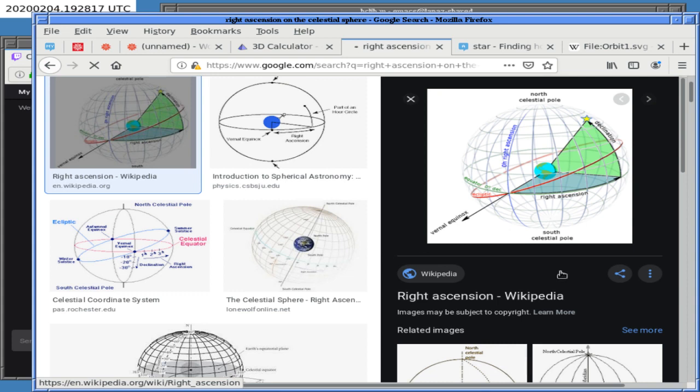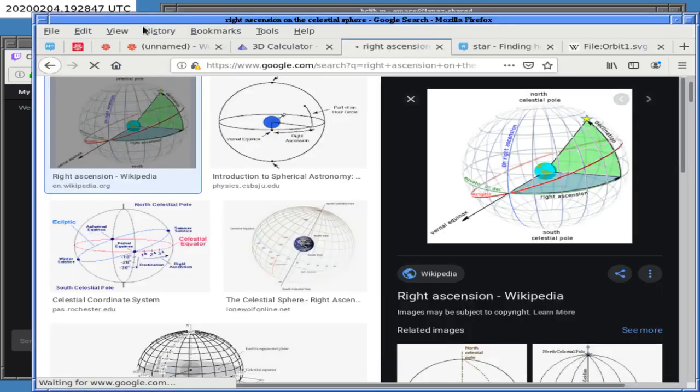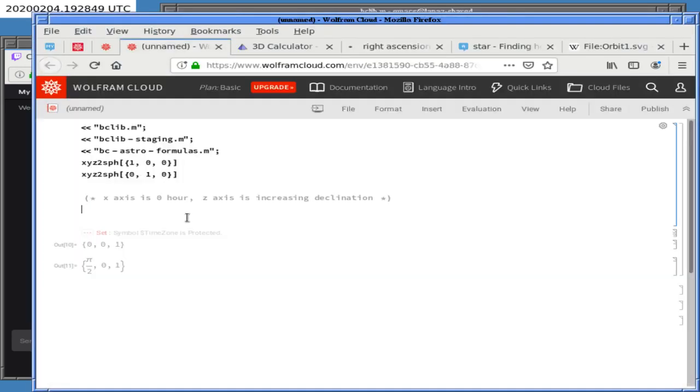Right, vernal equinox, right ascension, declination. So it does appear, okay, we will keep this in mind, it does appear that the right ascension increases as you go counterclockwise. This is probably the best example of this. So for us, this would be the y-axis. We're making this zero, so I think in this case the y-axis is pi over 2, which is 6 hours of right ascension. Okay, so we're good. The counterclockwise thing, I get the feeling it's going to blow up on us, but for right now, it's fine.